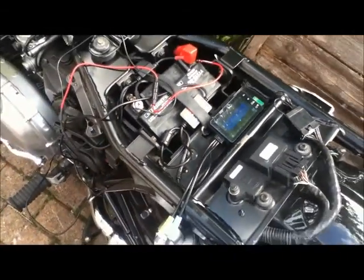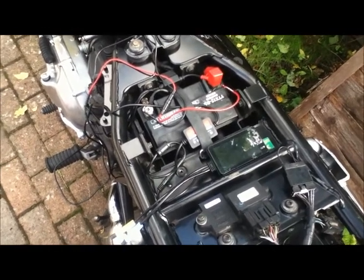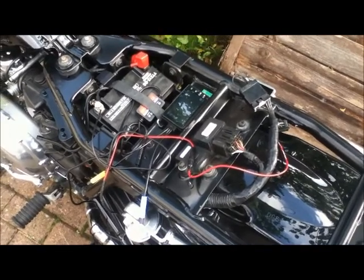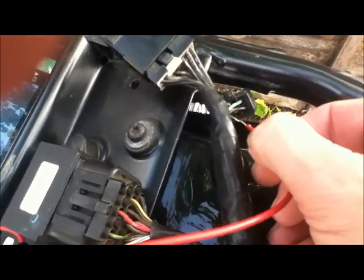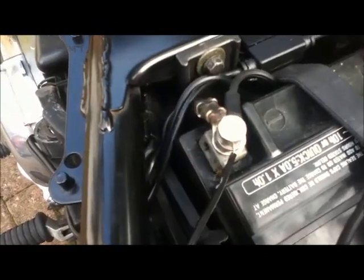My problem is I need to connect it to an output that is not live when the bike is turned off, so I need to find an auxiliary connection. The cable is extraordinarily long so I can go anywhere on the bike. On this Bonneville, when you turn the ignition on it turns the lights on — front and rear — and this is the connecting loom for the rear light. I've realised that if I put the power take-off into the yellow wire, that will fire up the camera and turn it off when the power goes off. I need to find which one is the earth so I can connect both into the back of that terminal.